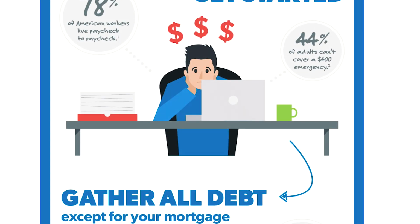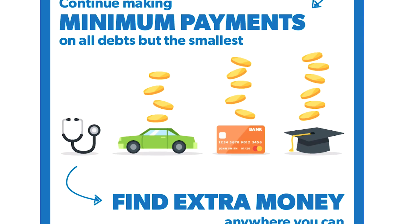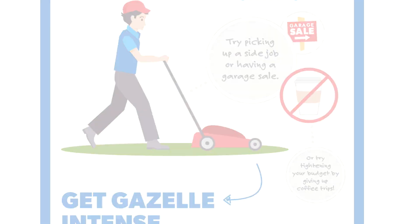Now this strategy was made popular by Dave Ramsey, who encourages you to list out your debts from smallest to largest without regard to the interest rate. The idea here is to make the minimum payments on all your loans, but to apply that extra money towards the smallest loan so you can pay it off first and completely. Now this works because you achieve the small wins or the little wins and eliminate that entire monthly payment of the small loan. Once that payment's freed up, you can apply that towards the next smallest loan and then snowball your payments each month towards the next loan once you've paid that loan off.